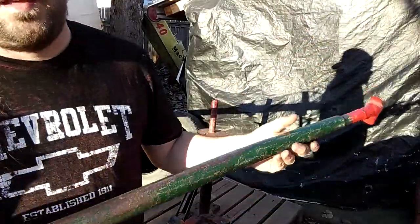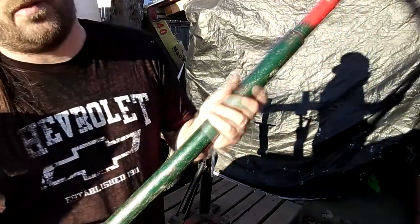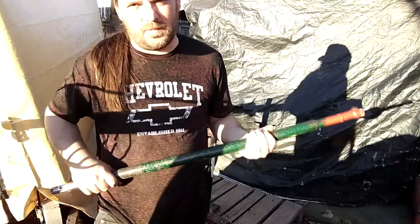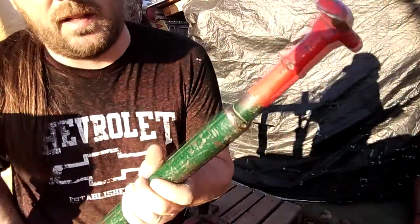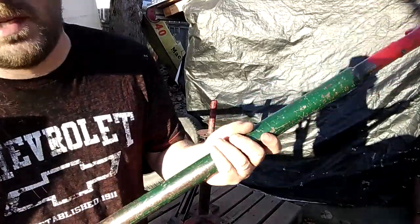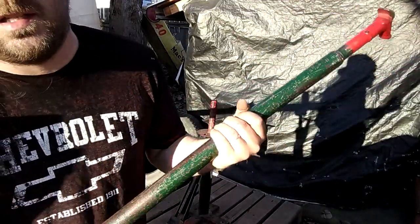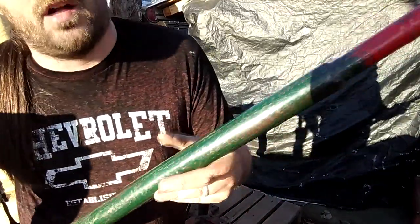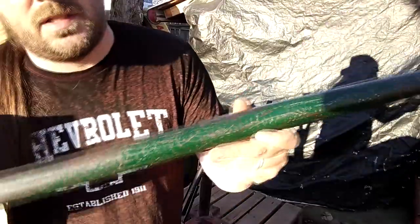First thing I want to talk about is the tool. I ruined the original tubing pretty early on, within a couple of days of using it. So this is a piece of schedule 40 water pipe that I welded on really early on, and it's never been a problem ever since. My brother has the same tire machine and he wrapped his. My friend Adam has one — wrapped it, bent it — and we did the same thing to his. So if you get one of these, first thing you want to do is either find a buddy who can weld, or if you've got a welder, cut a piece of heavy duty pipe, cut the ends off, and just weld them onto something heavy duty.